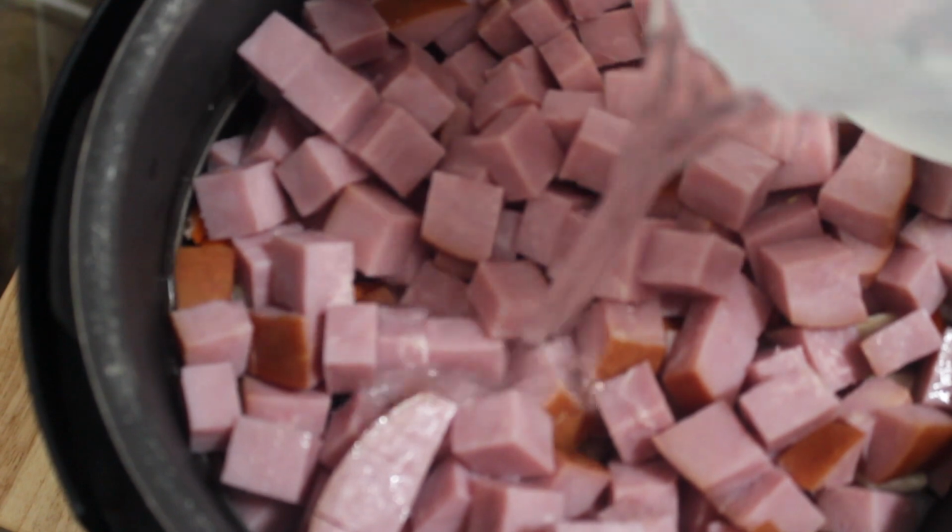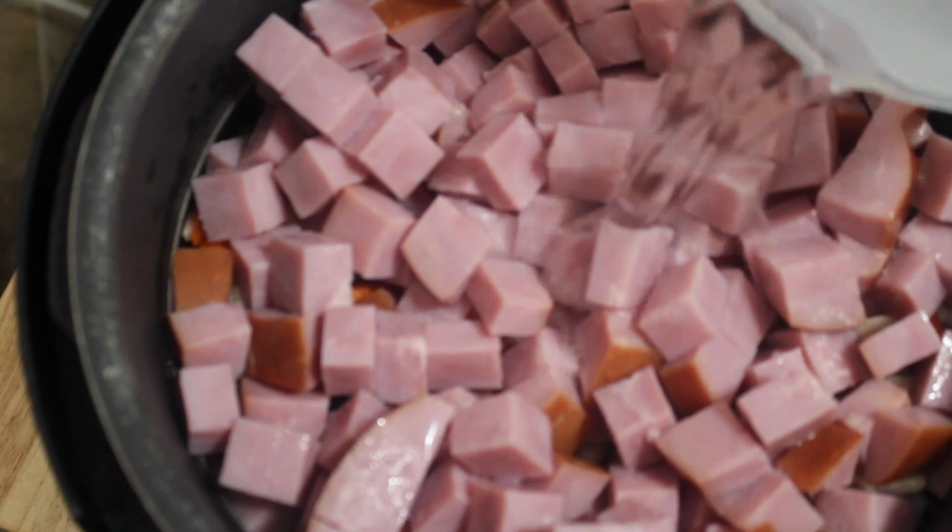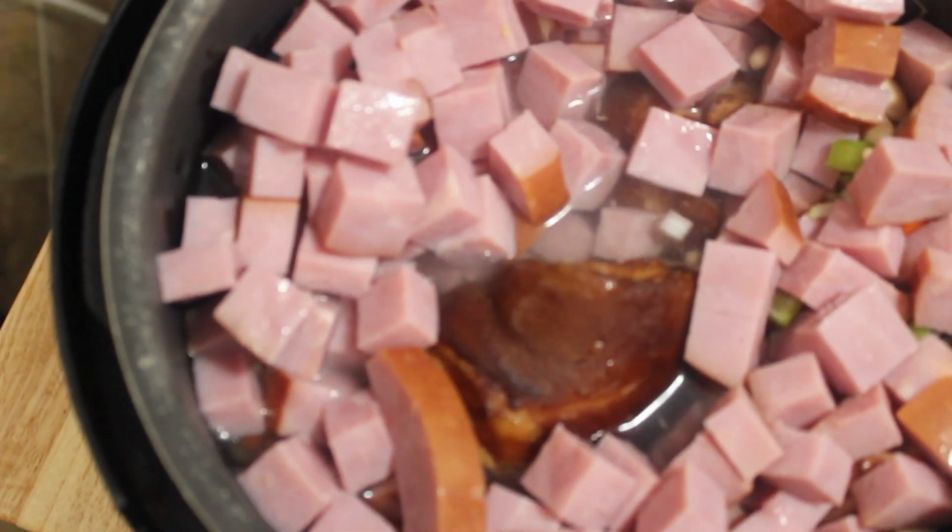And I'm going to shoot it with my water right now. Like I said, 4 to 6 cups of water. This is probably going to take all 6. And there we go. 6 cups of water. Now we're going to throw our seasoning in. Oh, don't let me forget my ham hocks. And my ham hocks in there. Like I said, this is a dump and go recipe. I love it.